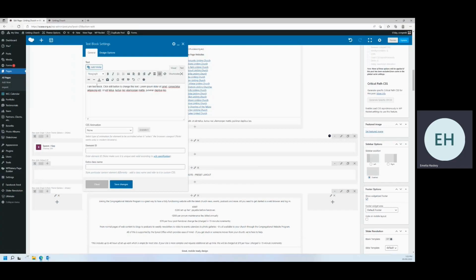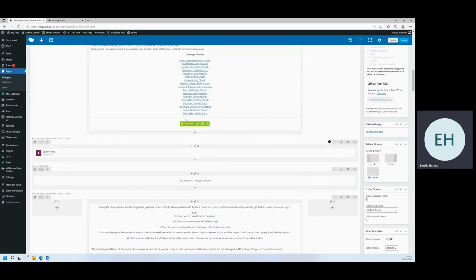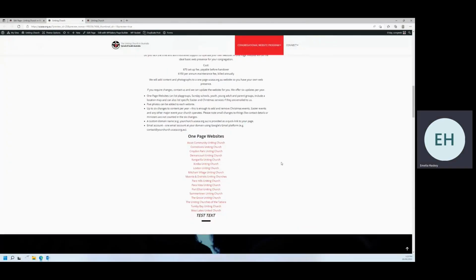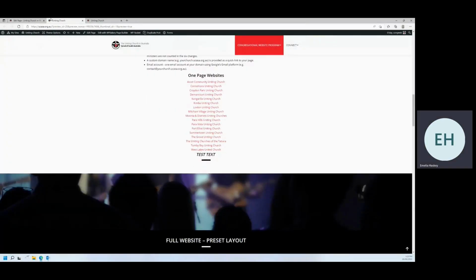It's just given us some basic text. I'm a text block. So in this case, we are going to delete that and we'll just write test text. And I'm going to align it center because I think it looks nice in the center of the page. I might change the thing. I might even make it italic. Why not? We're just having a go. And then we're going to click Save Changes. So that shows up there. And when I go and click into Preview, and I scroll down, it's going to show up there. That's where my text is.